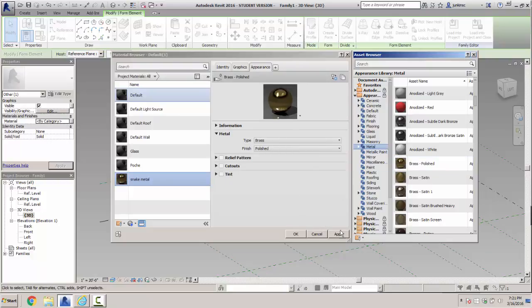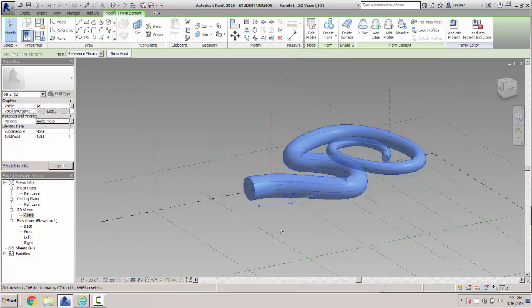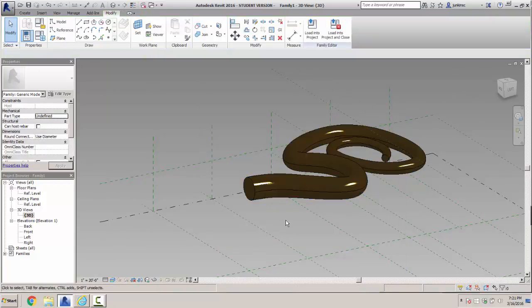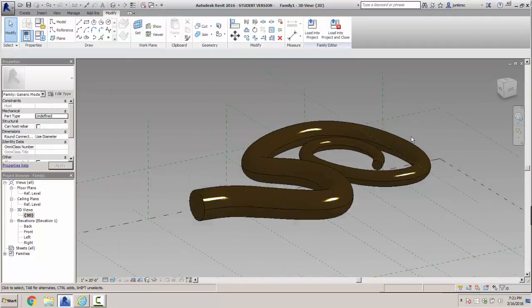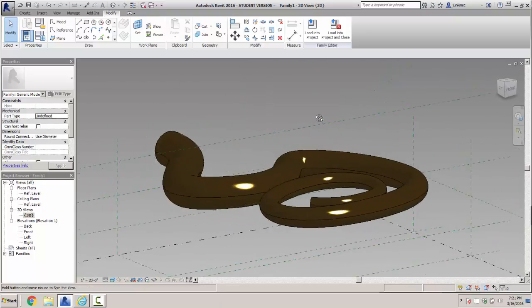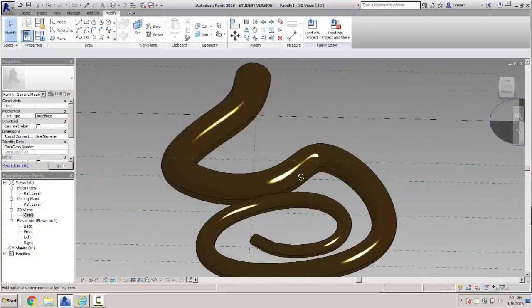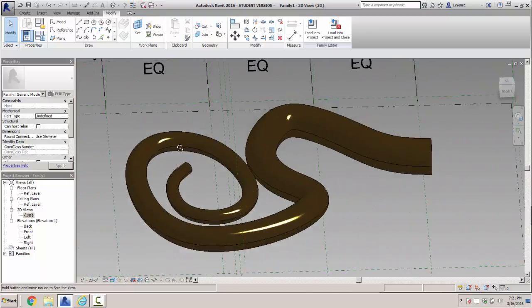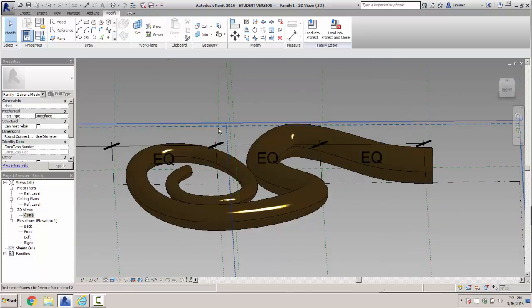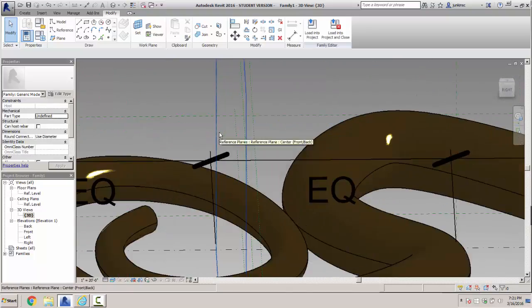So there it is. I hit apply and hit OK. Now when we turn this off, you can see I've got polished brass, and if I actually were able to put that in the light, we'd be able to see the light reflecting off it. So when we put this into a model, we'd see the light showing up on the material and looking like brass or wood.